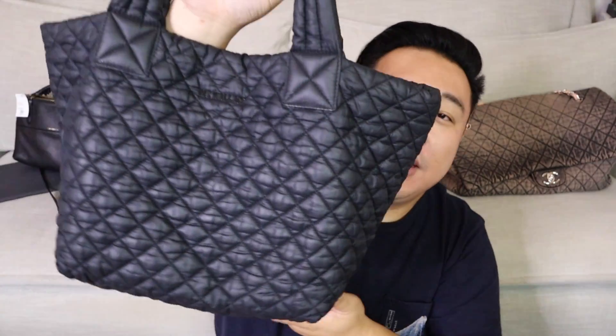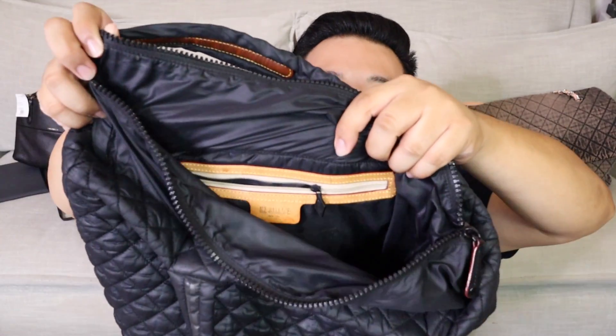Then up next I have this M.V. Wallace mini tote bag in the quilted nylon fabric. I actually have this in the larger version and I am so obsessed with it — it's one of my favorite tote bags. They are so nice and easy to use, very carefree, super lightweight, and super soft. When you carry one, it's like carrying a hug — it's like an emotional support bag. The interior has a zipper closure, which is fantastic, plus one interior zipper pocket on one side and two open pockets on the other.